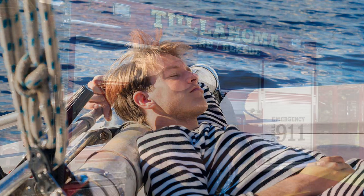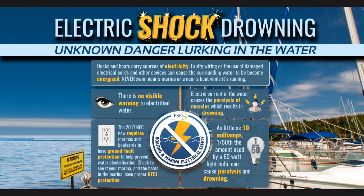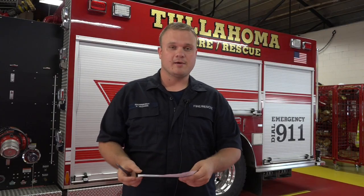Another big thing to consider this summer is electrical safety. Never allow swimming near boat ramps or marinas, due to residual current that could flow into the water from the boat or marina's wiring. Only use marine grade cords, never household cords. Also, knowing where your main breakers are on your boat or on the shore power is critical to help you respond to any incident that may occur.